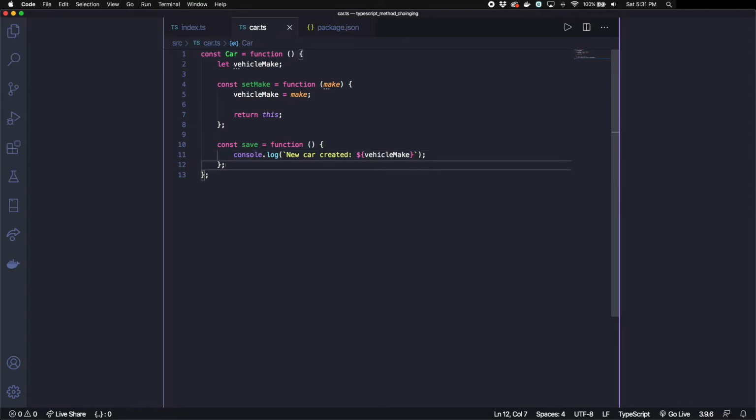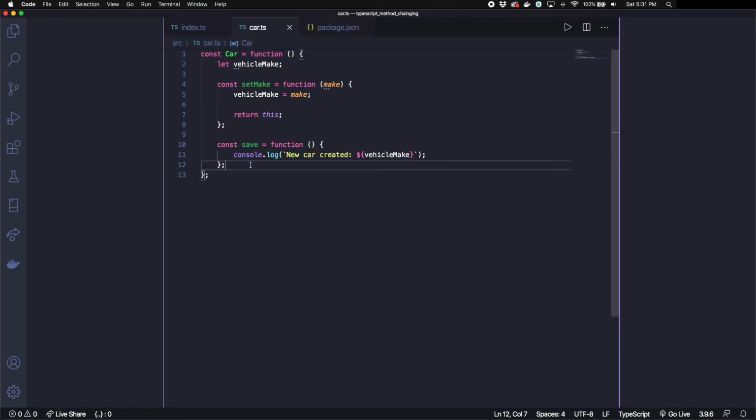Now we can't actually make it yet. We can't create the instance of car just because we need to make sure that set make and save both need to be public. So as you know, in a class, you would be either private or public, and you can of course make the new instance of a car and then go from there.